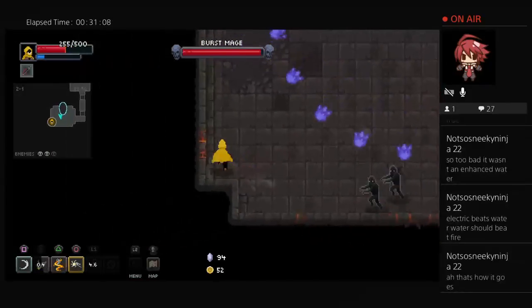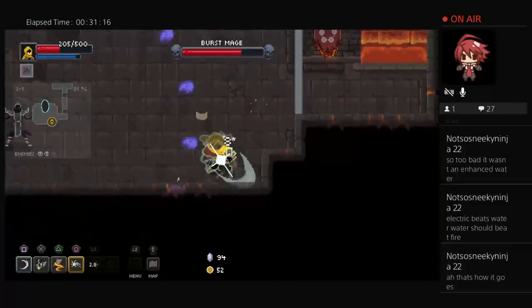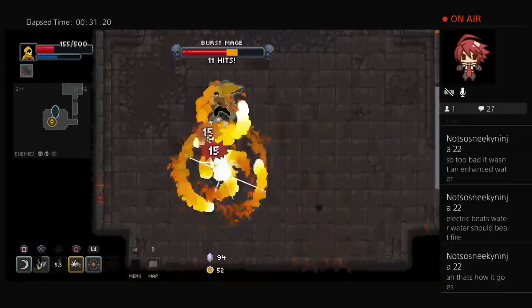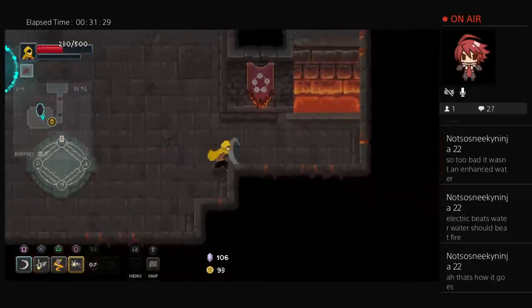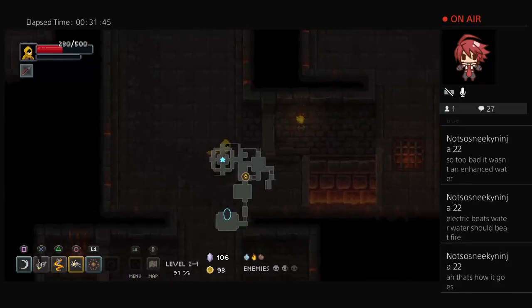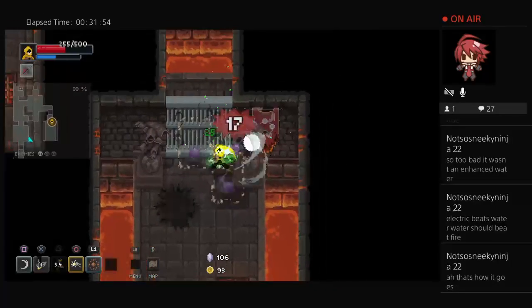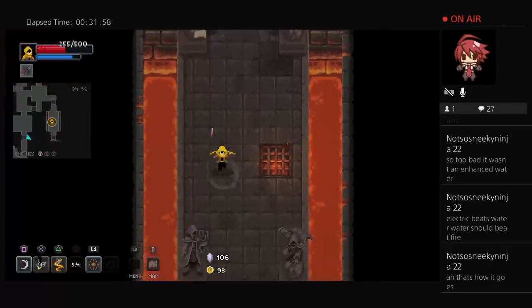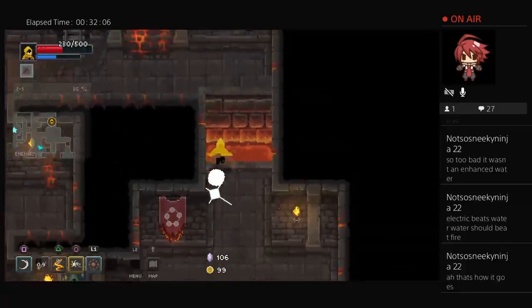Ow! Fuck off! Ow. There we go. Yeah, because fire beats earth, earth beats lightning, lightning beats water, and water beats fire. That's how that elemental ring goes. I fell in the hole. Goddamn holes. Bane of my existence in this game.